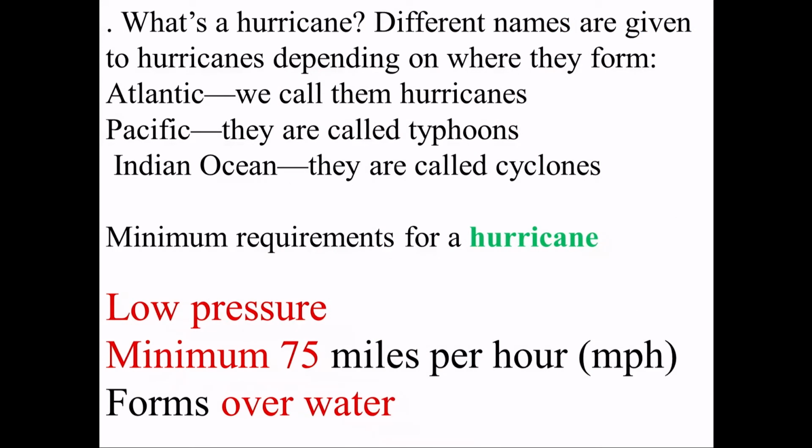Now, what is the definition of a hurricane? To be a hurricane, you have to be two things, and same thing for typhoons and cyclones. First, you need a minimum of 75-mile-per-hour wind. If it's not at least 75 miles per hour, it could be a tropical storm or even a tropical depression. Two, hurricanes have to form over water. And then three, they have to be a low pressure system. They can't be related to a front. That would be something else, like a thunderstorm or a squall line. And so those are the minimum requirements for a hurricane. Now, obviously, hurricanes can go much faster than 75 miles per hour wind speed as well.